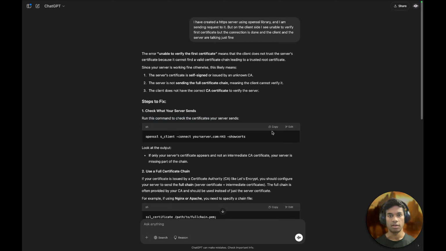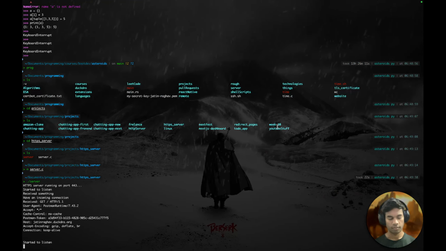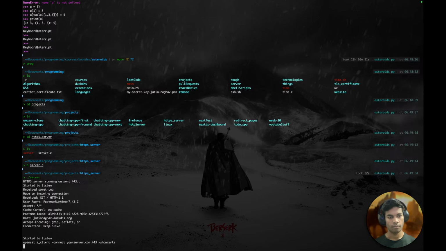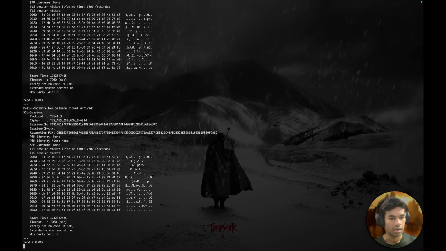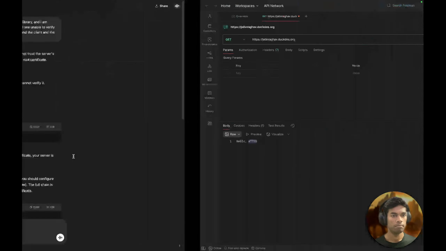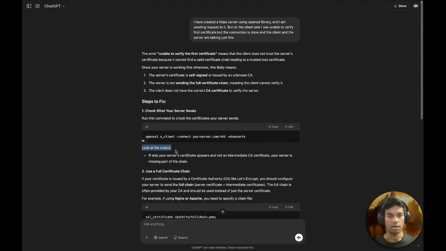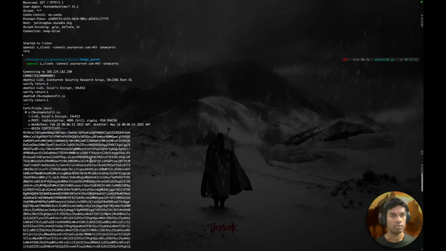OpenSSL, this thing, show certs. I see a bit of stuff. Protocol TCP. Look at the output. If the server's certificate appears and not an intermediate CA certificate, your server is missing part of the chain. I see quite a bit of stuff.